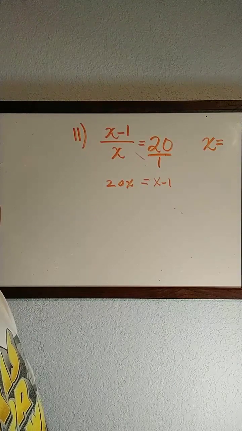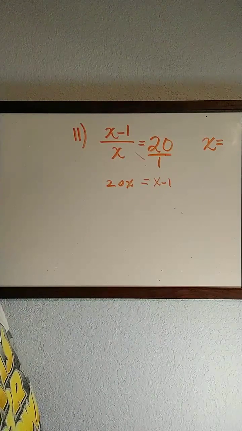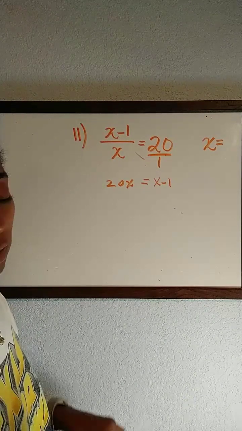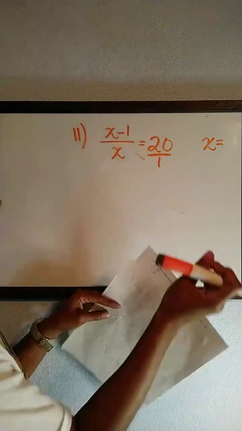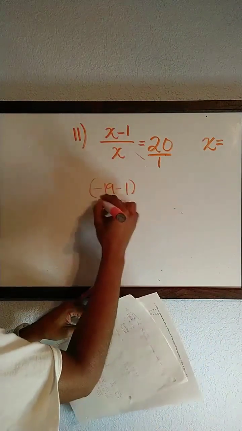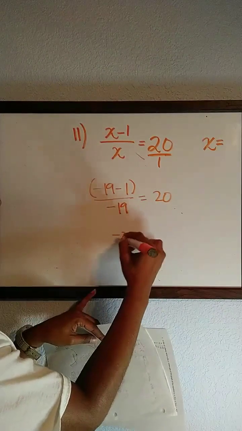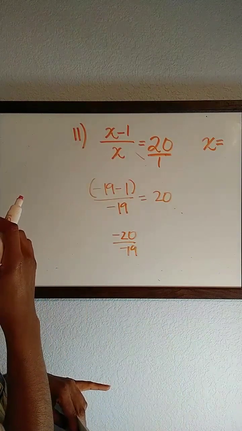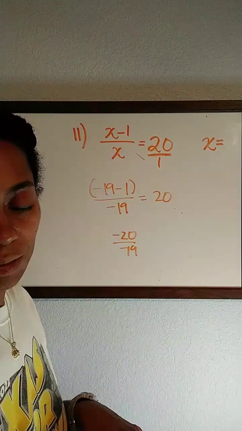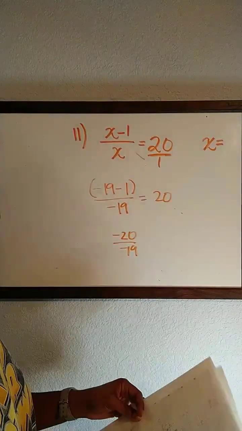Okay, I'm a little stuck. When you do negatives, you're supposed to change the sign and the number, right? Now when you're multiplying it, yeah, it definitely does. Whatever you said, because you had a negative 19 and you put it right here, over negative 19 equals 20. So that should have given you a negative 20 over negative 19. Because I'm already negative, so I'm going to do more negatives. So I don't have to change it. Yeah.